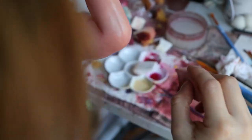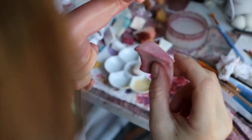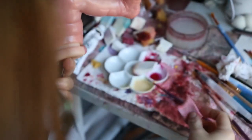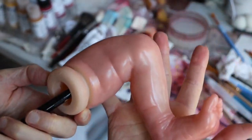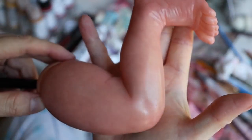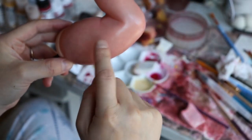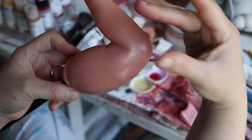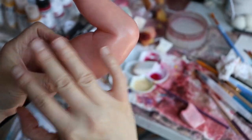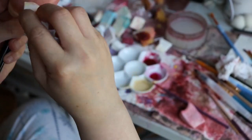And there are little spots all over, but those little spots will dry and not be little spots anymore. Okay, so I don't know if you can tell, this part has the yellow and this doesn't. I'll flip it over. You should be able to see the definition in this compared to this. So this looks kind of blah to me, but that yellow adds more depth, and I just think it looks amazing.